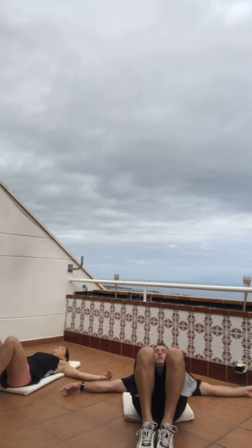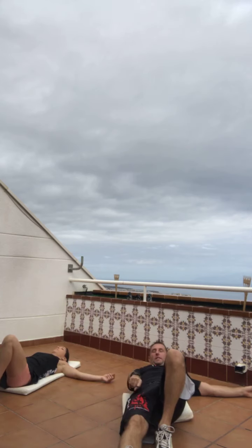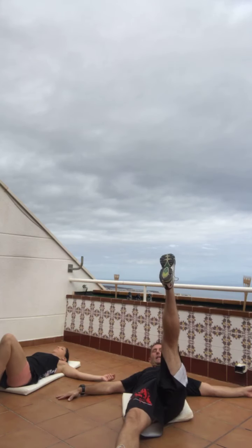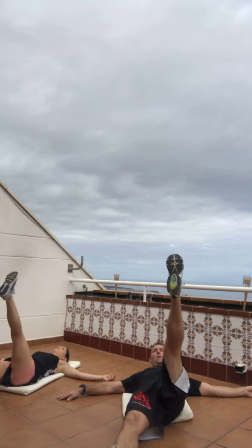Okay, come back up to the middle. Stretch the left leg straight out. Estira la pierna izquierda. Lift the right leg. Levanta la pierna derecha. Okay. Roll the ankle. Gira el tobillo. Otra vez, otro lado.